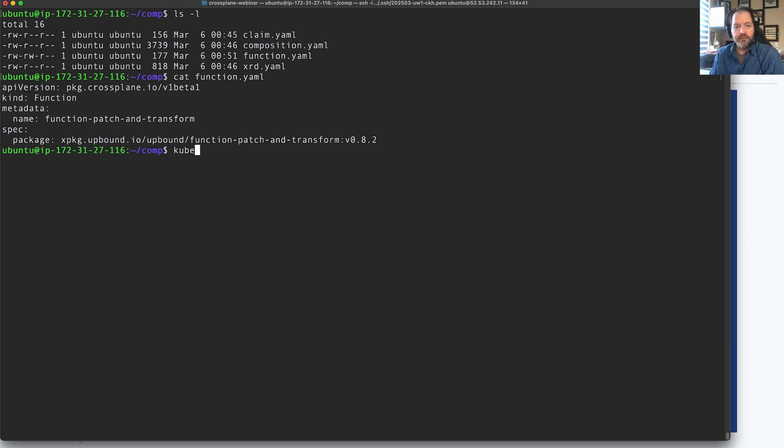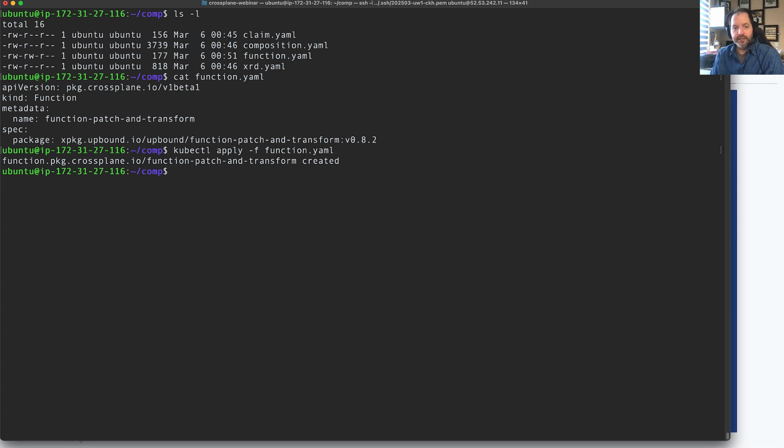Really all I need to do is kubectl apply -f function.yaml. That will deploy a pod, and what happens is the Crossplane core is going to call this pod, because I'm going to call a patch in my composition. It's going to say perform the patch that I need you to do, and then the function patch and transform will do its thing and send back the modified managed resources with the patches, and then they can be deployed via the provider.